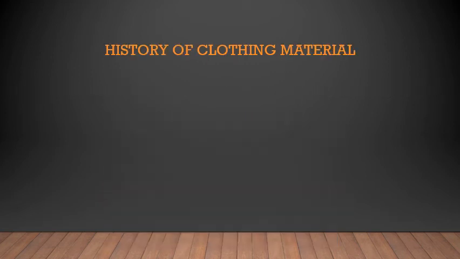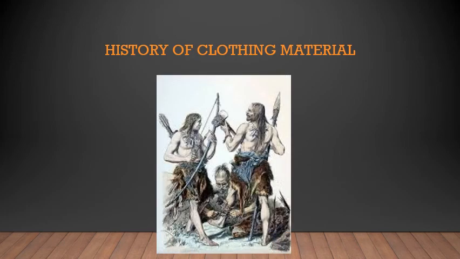Now, a little about the history of clothing materials. Have you ever wondered what materials people used in ancient times for clothing? It appears that in those times people used barks and big leaves of trees and animal skins or furs to cover themselves. After people began to settle down in agricultural communities, they learned to weave twigs and grass into mats and baskets. Vines and animal fleece or hair were twisted together into long strands. These were woven into fabrics.